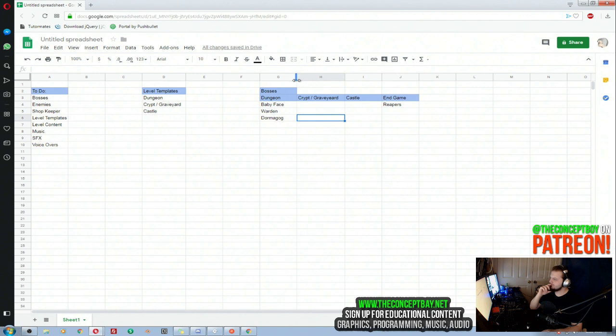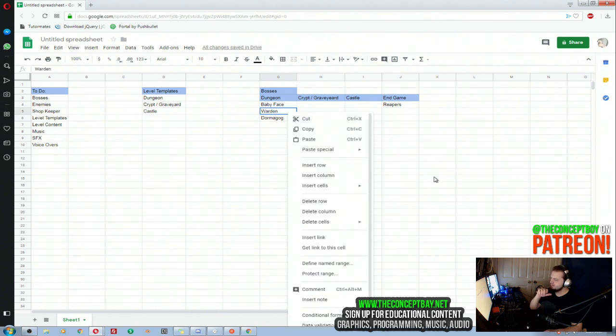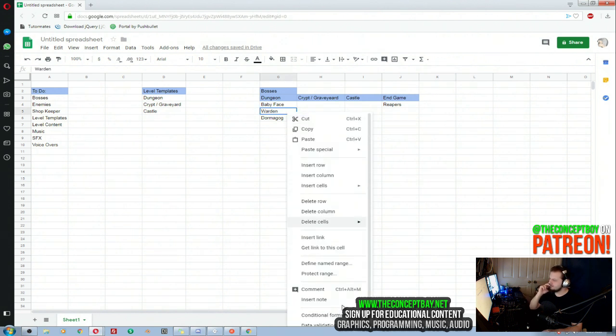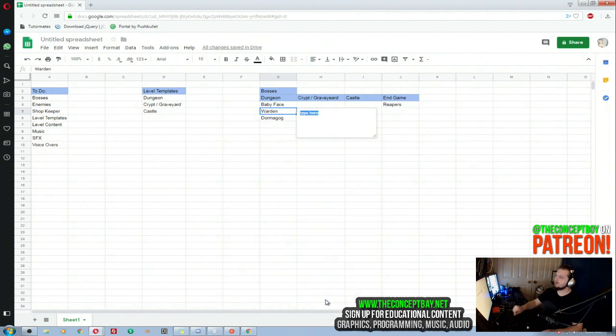The Warden. So should I put notes as inserts, or should I put notes as something else? I could probably put it as comments. Insert note. Here we go. That's what I need.